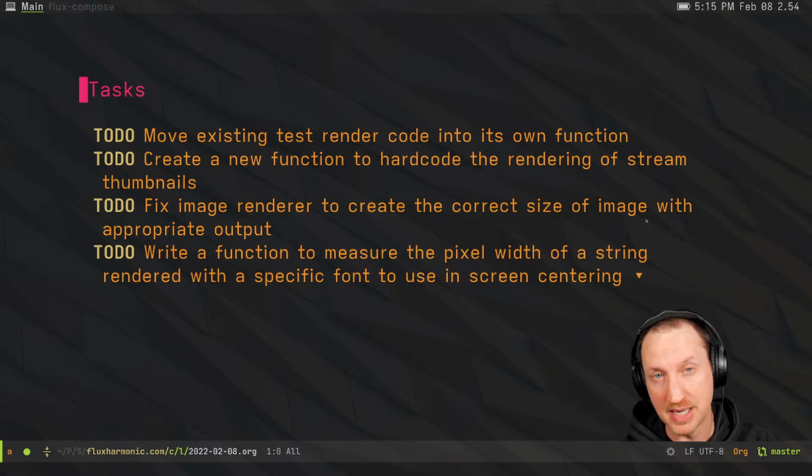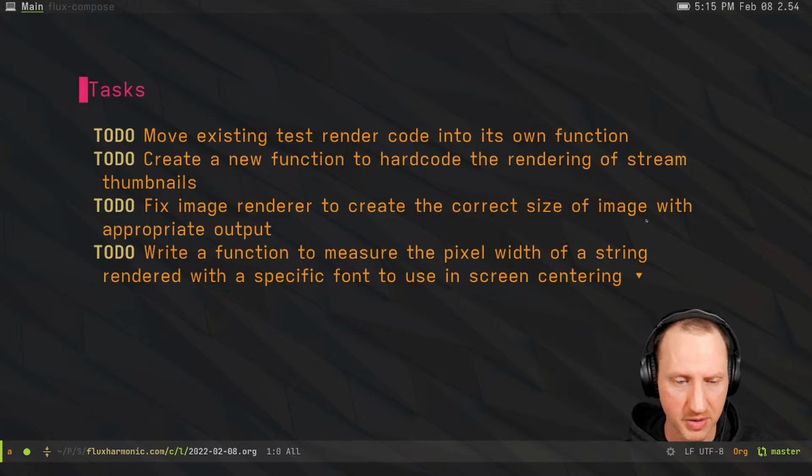Main reason for that is because I'm not going to check in all the images I'm using for thumbnails into the repository because there's no reason to check in huge images there. I'm going to keep them on my own computer. And then having a separate function allows me to run that code whenever I need to and not have it be running by default whenever someone decides they want to try out the code and run it on their own machine without having the images present. So we're going to go on with that approach for now until we get the scripting system hooked back up to the point where we can actually write the description of the thumbnail inside of the scripting language instead.